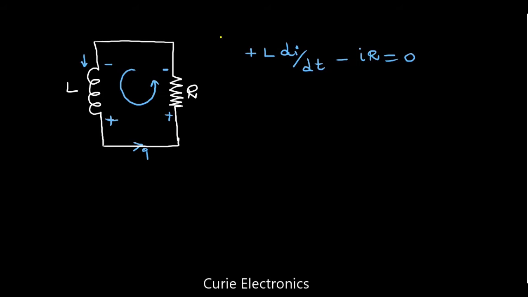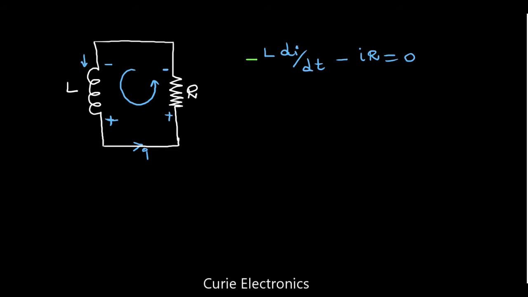If instead of L it was a resistor, then it is correct. And also, if it was charging of an inductor, or growth of current in an inductor, it was correct. But here what is happening? Our di upon dt quantity is decreasing. So we have to make this negative. So it has to be negative L di upon dt, because di upon dt is decreasing. It's not an increasing quantity.